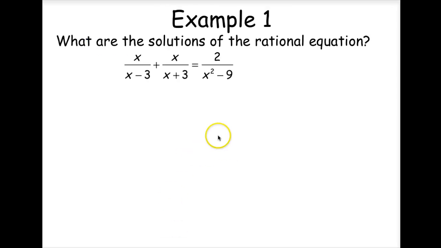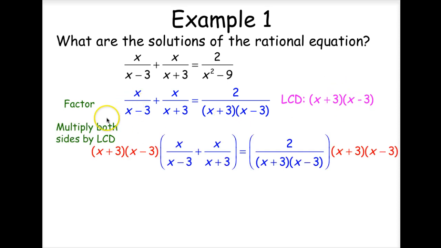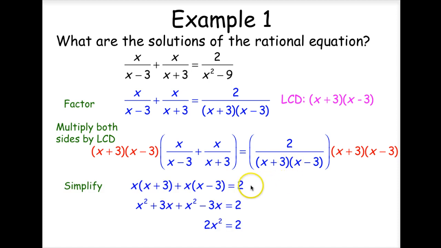Let's practice that. So the solutions, first of all, we need to start by factoring this one. And it looks like our least common denominator is going to be x plus 3, x minus 3. We multiply both sides by that. So in essence, this would factor out, which means that x needs to be multiplied by x plus 3. This one needs to be multiplied by x minus 3. And this one has all it needs, so we're not going to actually multiply it by anything.